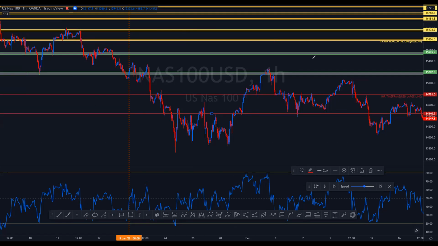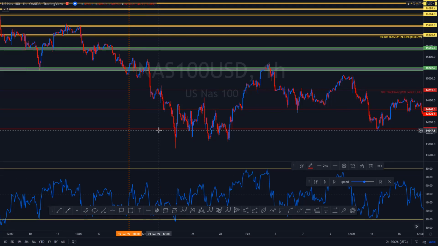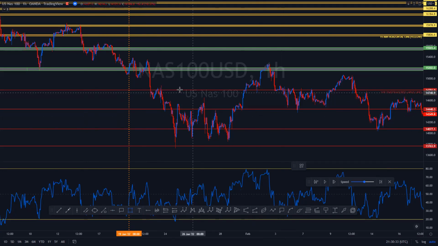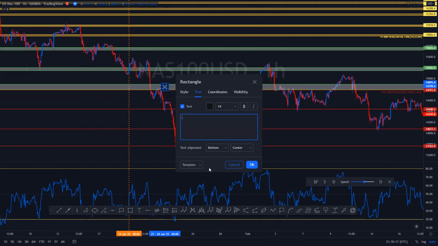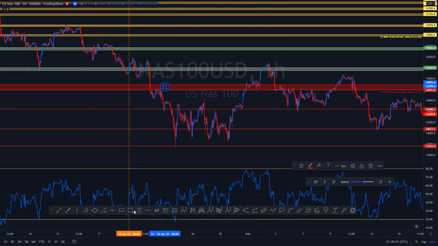All right. So you get the idea of what you want to look for when you're looking for where price is actually interacting. So then I draw my zones here. So then we're going to make this red because this is the 1 hour time frame. Okay.